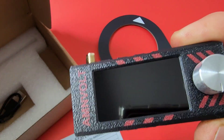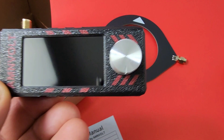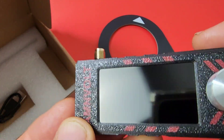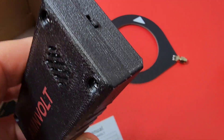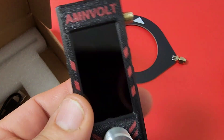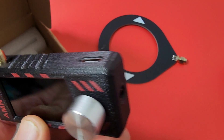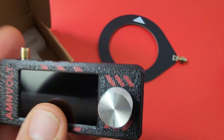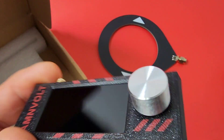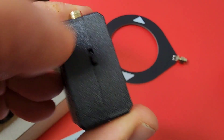It comes with a nice screen protector — let's just get rid of that. And wow, look at that. AM and Volt. And believe it or not, this is actually 3D printed. I've seen some pretty lousy 3D prints of this on other reviews, and I've got to say this one is very nice. Doesn't look shoddy at all. You can tell it's 3D printed just because of that finish, but it looks like a really good 3D printing job all around. That's the on-off switch right there.